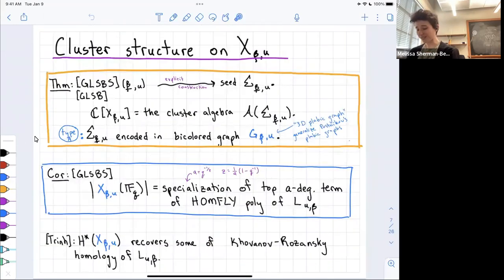Oh, sorry, before I do that, let me give you a corollary, which is only in type A, but very interesting nonetheless. As a result of knowing that this coordinate ring is a cluster algebra, in type A, if you look at the finite field point count of one of these braid varieties, what you obtain is a piece of a certain link invariant, of a link that you build out of the data of U and beta. So I'll just leave that as in type A, there are some very interesting and somewhat mysterious connections to knot theory which pop out.